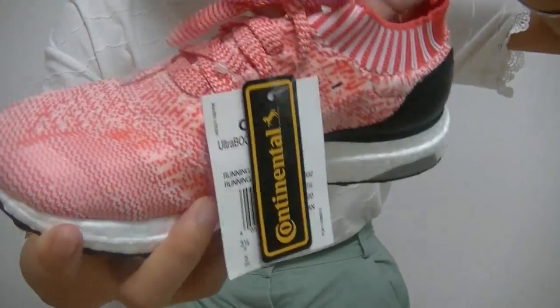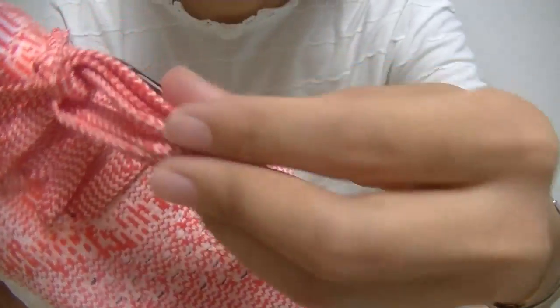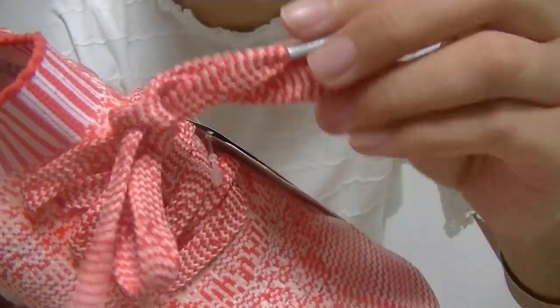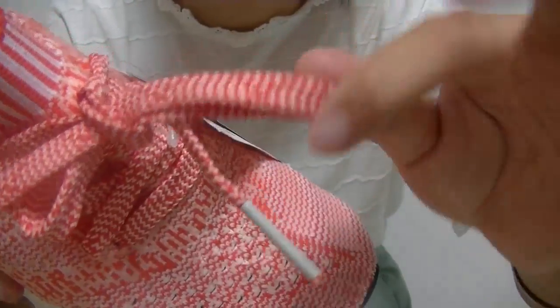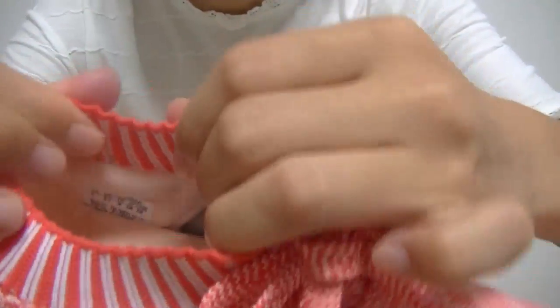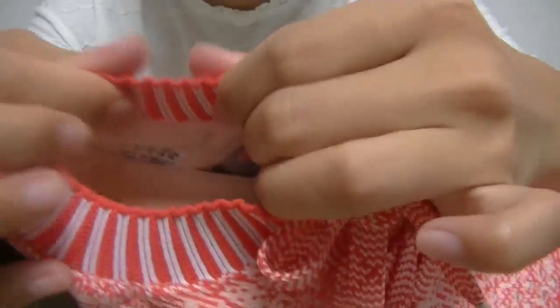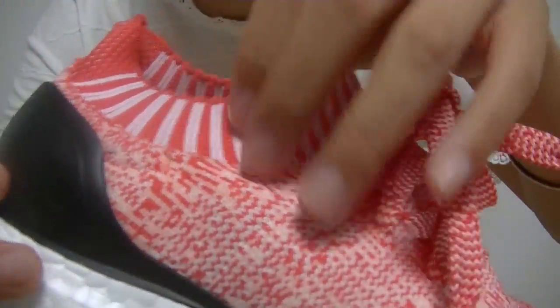Okay, let's look at the smooth laces. It looks very nice. I really love it. And look at the top line. It is flexible. Very nice.